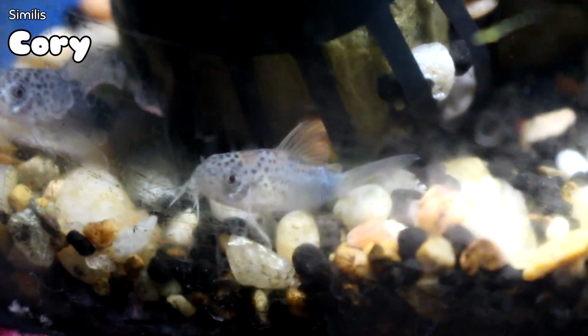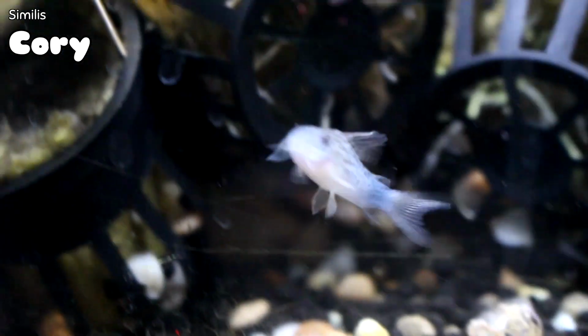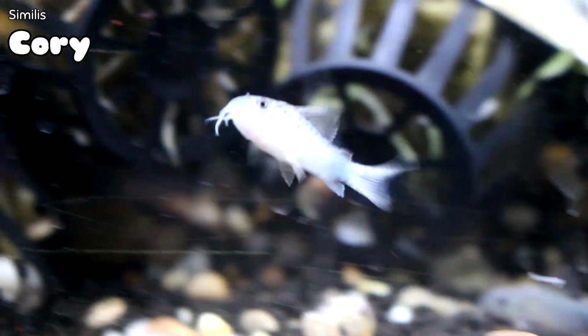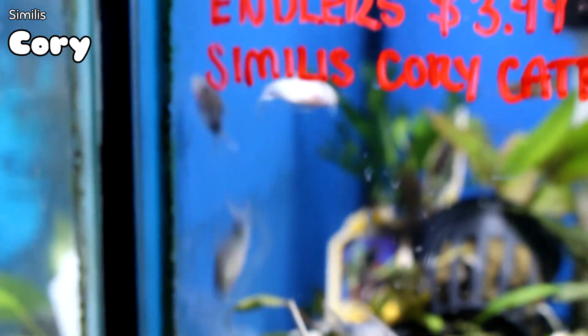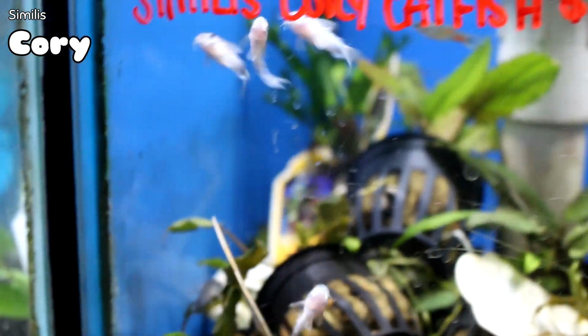Sionamiss Cory catfish are back in stock. If you remember, a couple of weeks ago we got in these little blue Corys, and yes, they are blue. They sold out right away, as we knew they would, and Kara just got in a little group of them this week. Corys haven't been super available right now, and we've got these. They're active, they're out, and they're coloring up really nice since they came in this morning. So you definitely want to check these out if you've got a community tank. Who doesn't love blue in a fish?